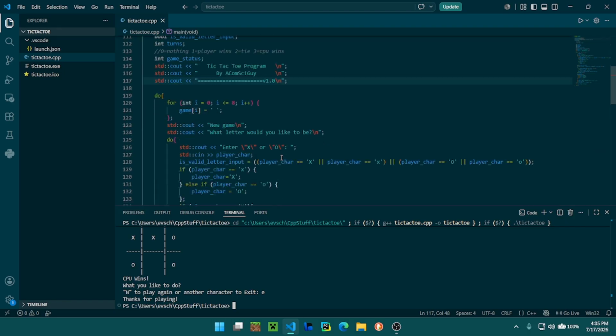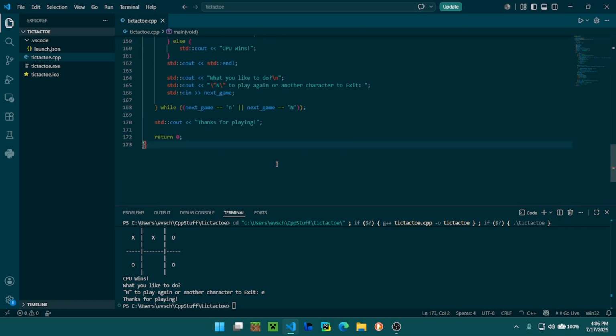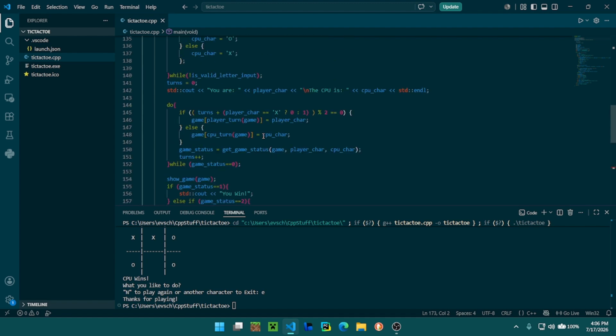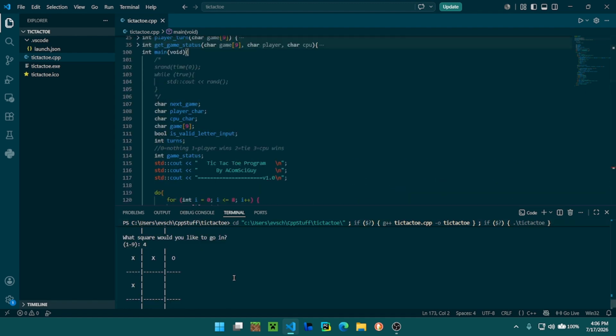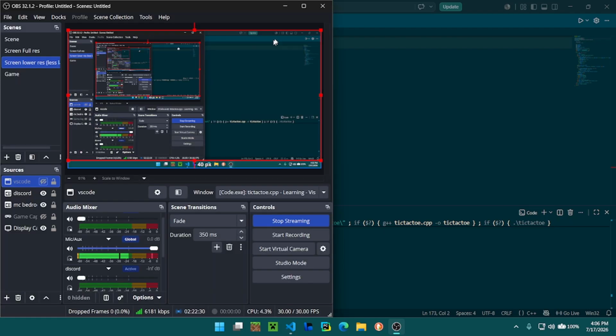That's decent code. It's the most complicated thing I've ever written in C++. By far. Now, I feel like it's still in beta, but let me fix this OBS thing.